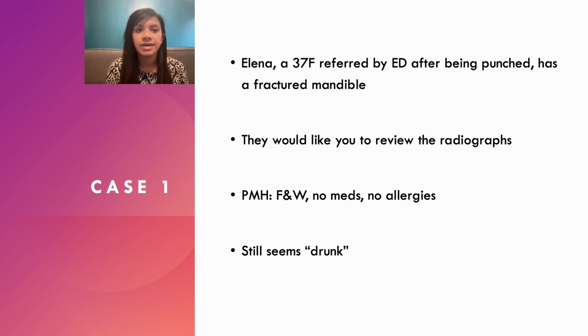So we're going to move into the first case, and we have Elena, who's a 37-year-old female who's been referred by A&E after being punched, and she has a fractured mandible. They'd like you to have a little look at the radiographs. They tell you that she's fit and well, doesn't take any medications, and she has no allergies, but she still seems drunk. So have a little bit of a think about what else you'd like to ask over the phone, because this isn't very much information here.